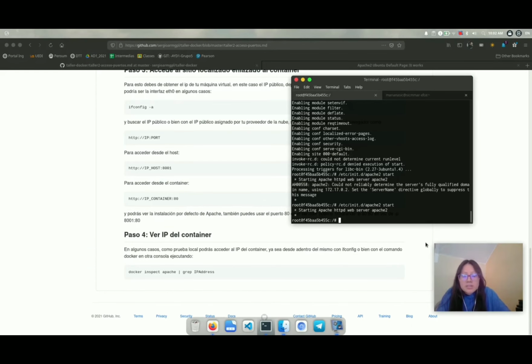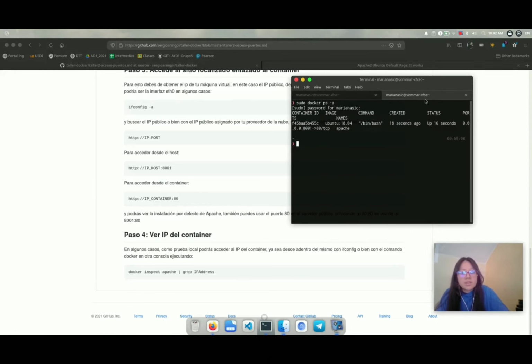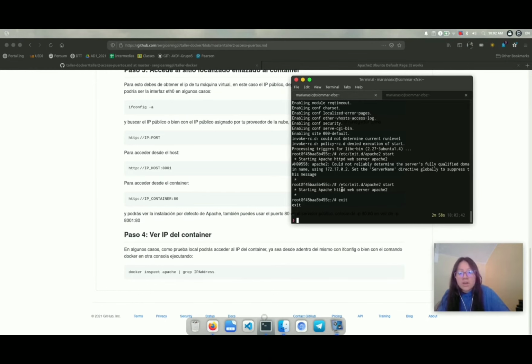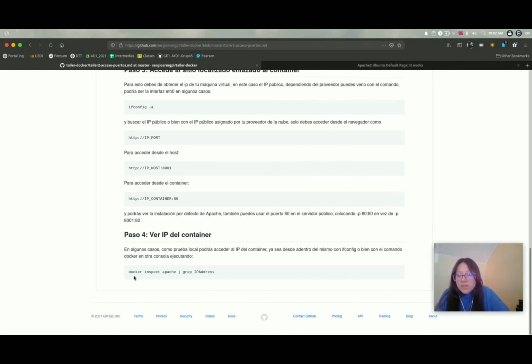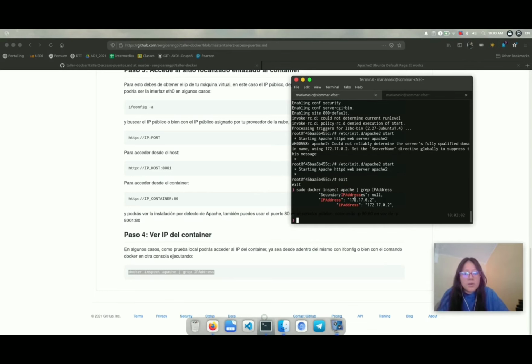Now, how can we check it? We are going to exit. We are going to check if everything is okay. It's up. Okay, so everything is okay. We are going to check the IP address with this command. So we're going to copy sudo and paste, and we are going to know the IP address.